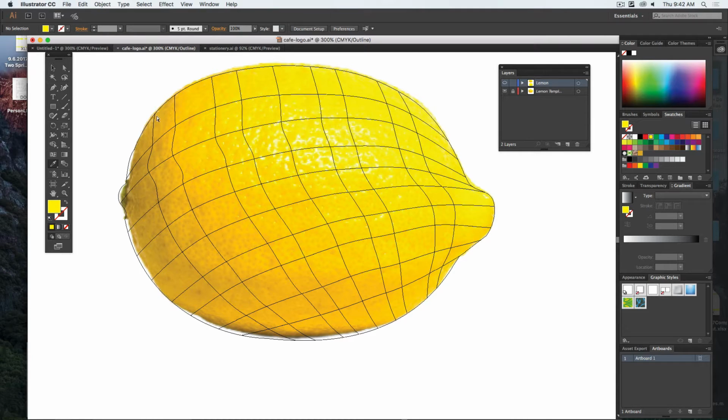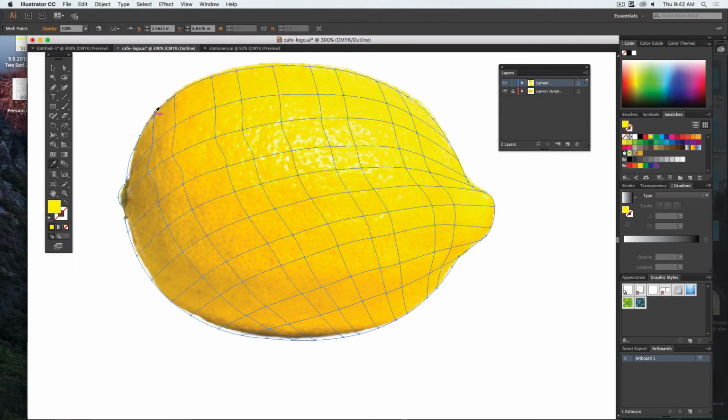Here's what we're going to do. Hold down Command, click on an anchor point, so I've got it selected. When I let go of my Command key, I can now click on my lemon picture and change the color of it. Now I can't see it just yet, but I can continue on, hold down Command, click, let go, and select right near it. Command, click, next to it. Very quickly, I can pick up colors that are next to the anchor points, therefore close to the value that I want, and pick up the colors.